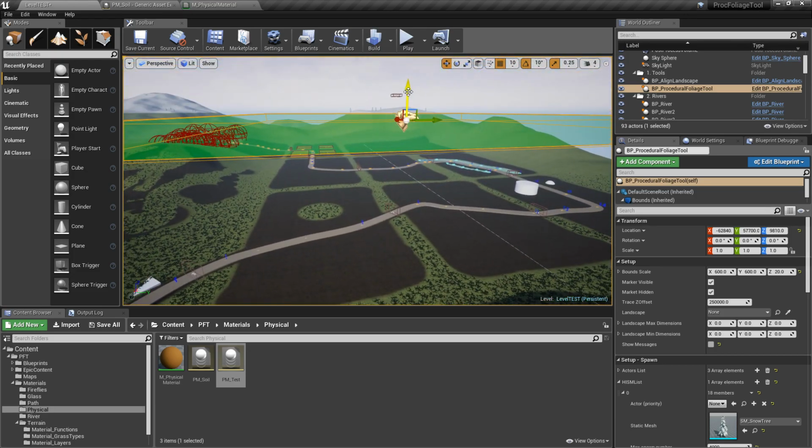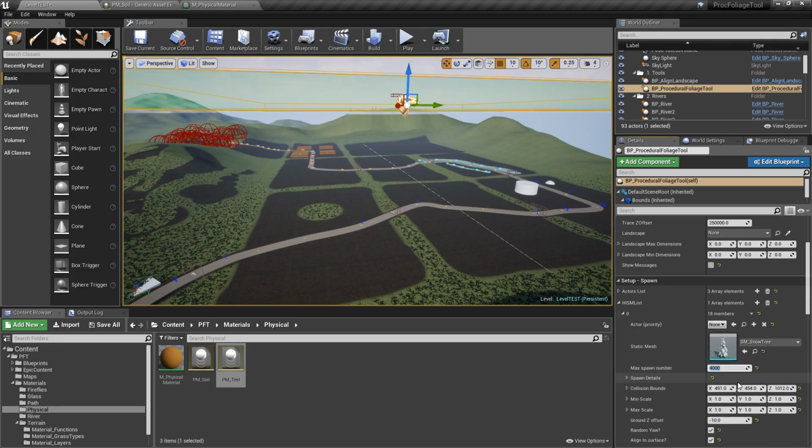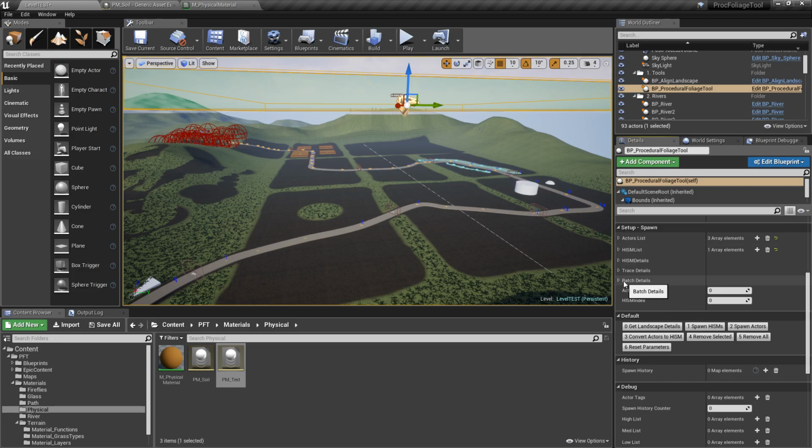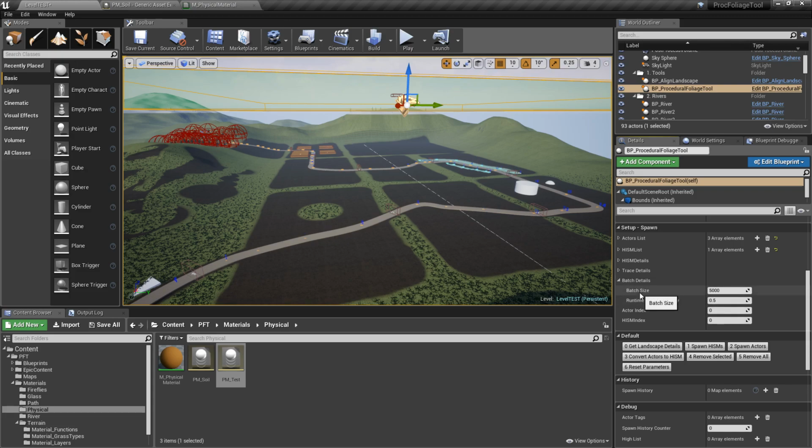And in this case, I want to spawn, let's say, 20,000 trees, right? Right now, you already have spawning, so make sure that show messages is selected, and that'll give you an idea of how many batches are spawned and how many are left. And you'll see that there is a new section called batch details, and go ahead and expand that, and you'll have two options. The most important one is the batch size. How many foliage items will the spawner try to spawn at the same time? You can think about it also in one frame if you're doing it at runtime. And right now the default is 5,000, right?